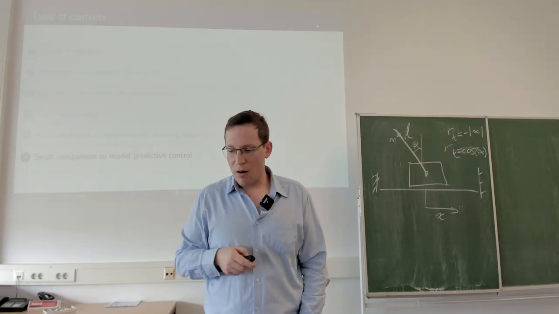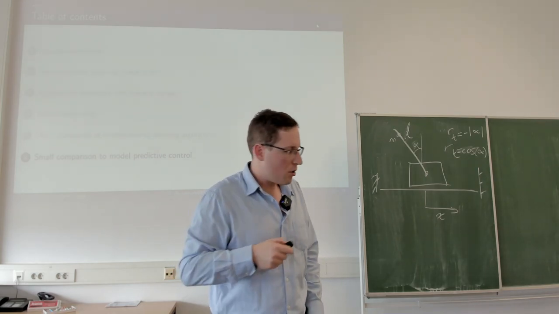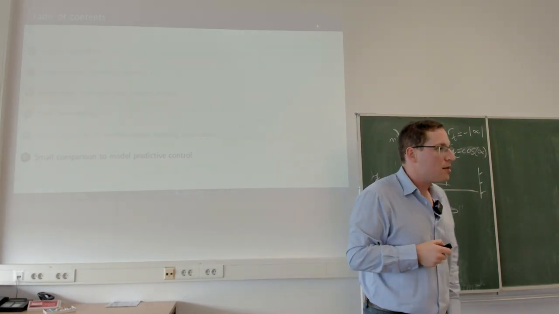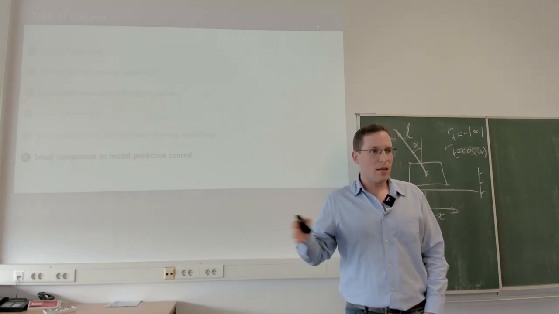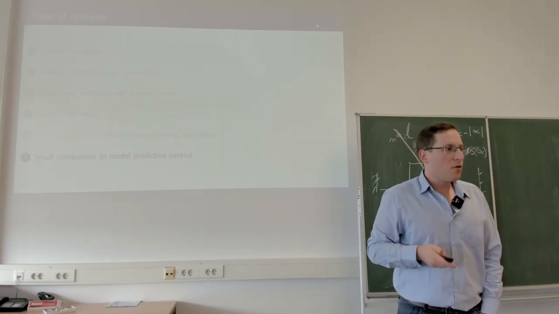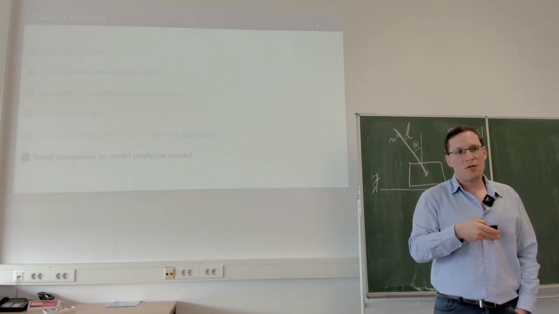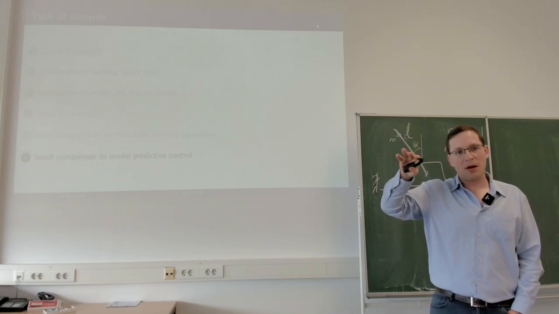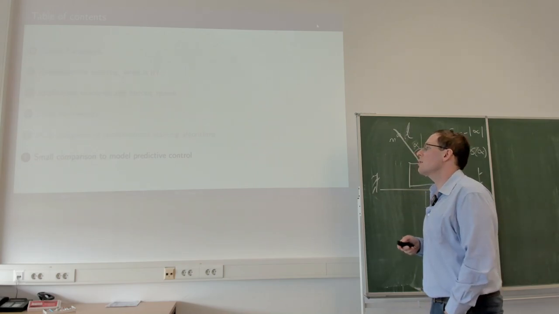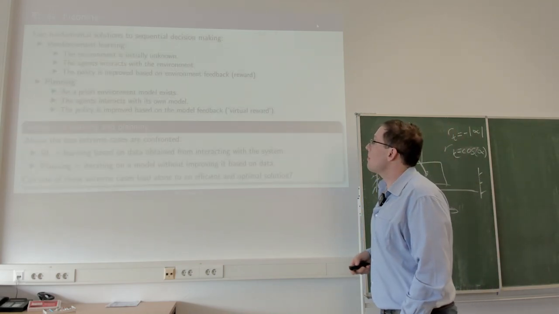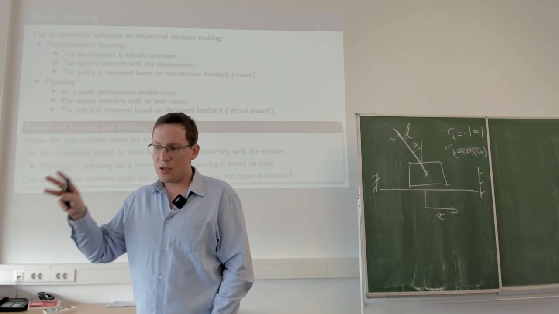Lastly, just because we are within a control environment, so an environment where we wish to control things, I will do a quick little comparison between what we have shown up till now and model-based control, so model-based predictive control, which at least some of you should be familiar with, just to contrast the different benefits and disadvantages of both of these control structures. Now, both of them exist under a subtopic, which is optimal controllers. However, there are slight differences, and each has its own strengths and weaknesses. So, there are two fundamental solutions to decision making.